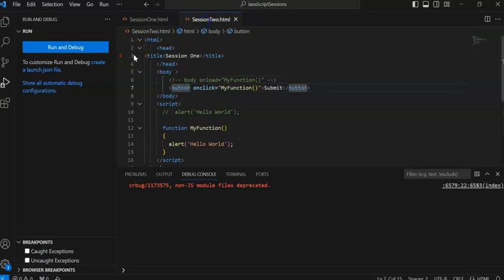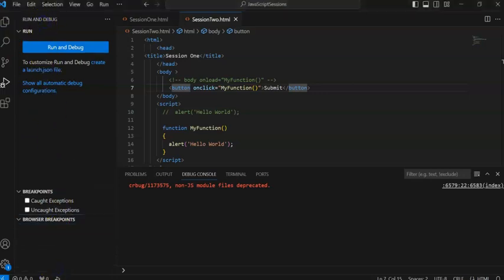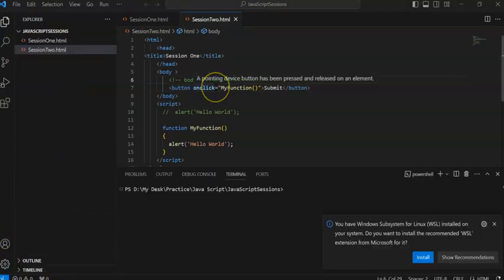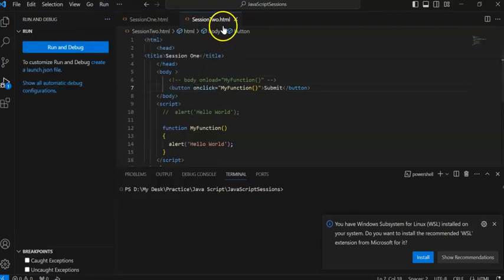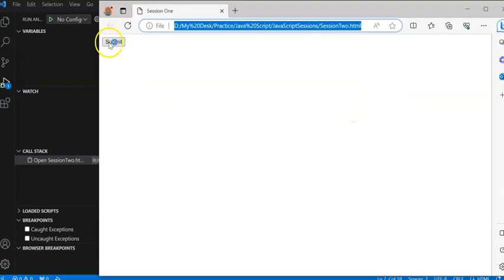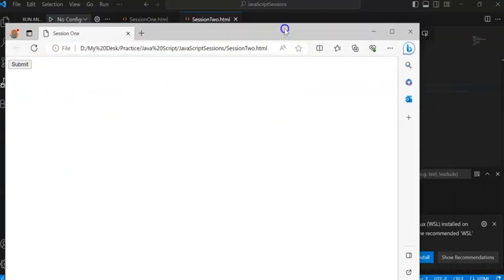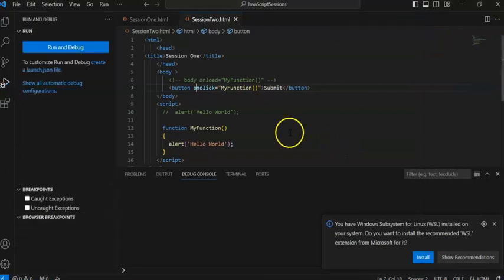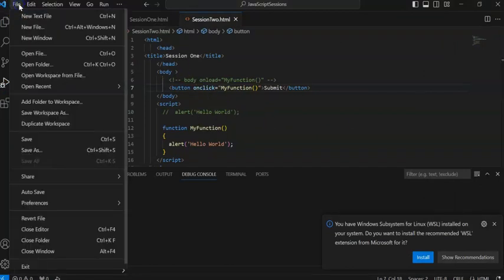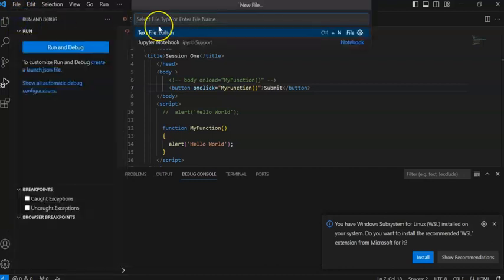Here I'm going to create one more file. Those who are following, here are the session 1 and session 2 HTML. If we run the application, the session 2 HTML will run. You can see it's running on a browser. If I click on submit, this is in my session 2. Okay, events and function.